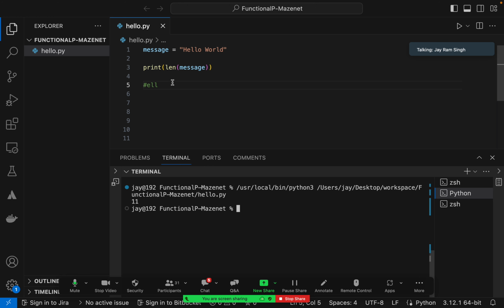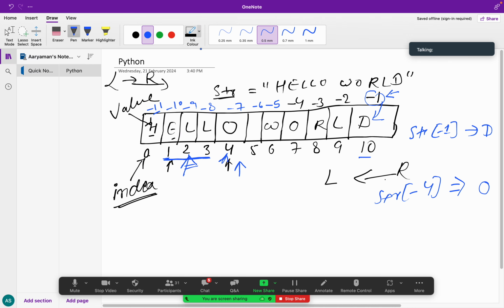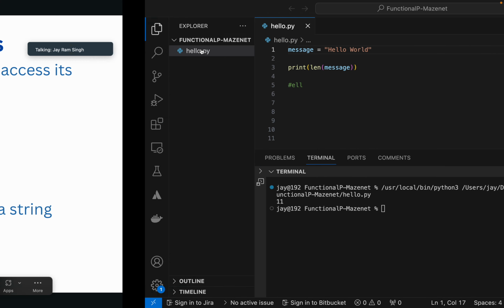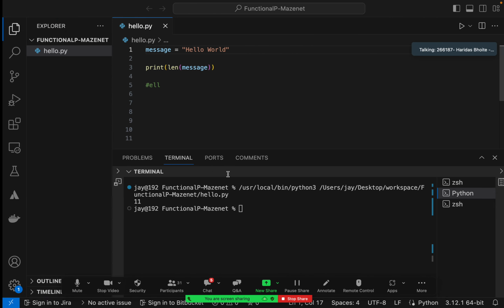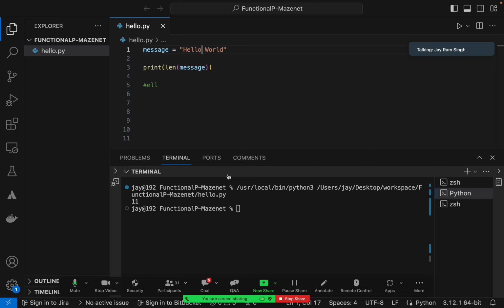Because there is a space also. So through len you can get the length of a string. Now slicing, I think we have already covered it, right? That part, in Python terms, is known as slicing.